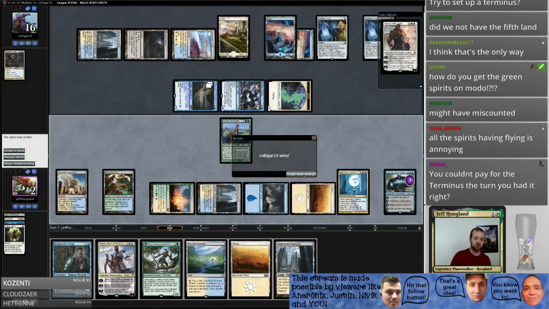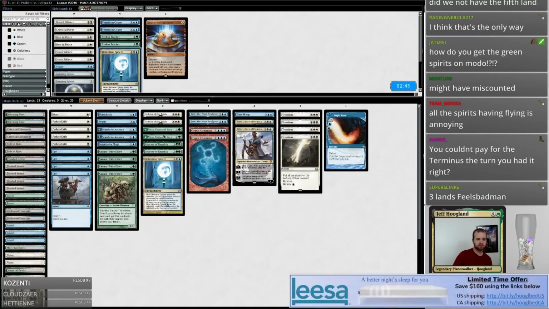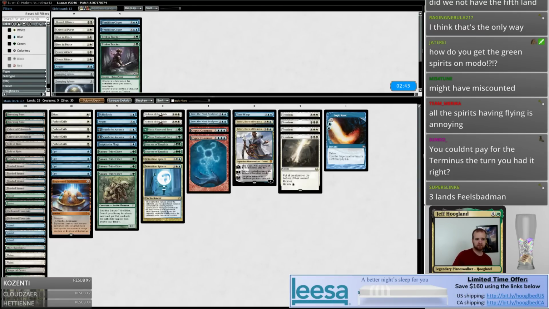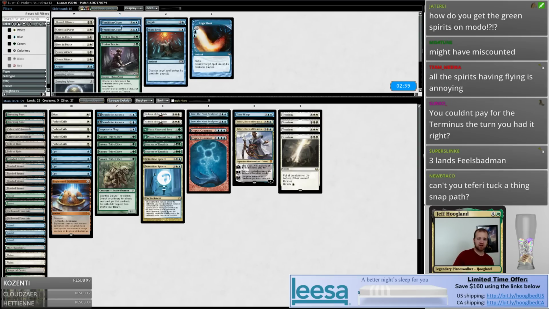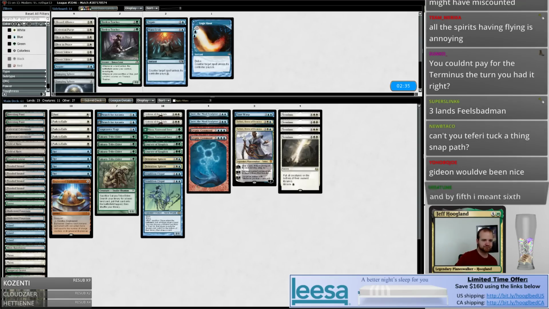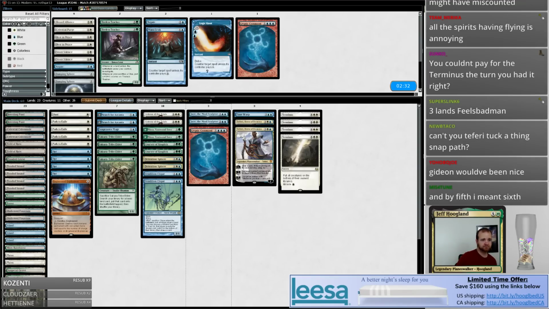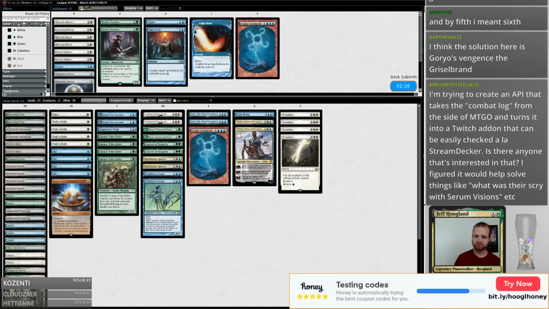No, paying for Terminus was not an option. They were countering unless I paid four. Board my counterspells out. Clique is okay here. It's not amazing, but it's fine, I think. Bring in more spot removal, basically. I did not have six mana.